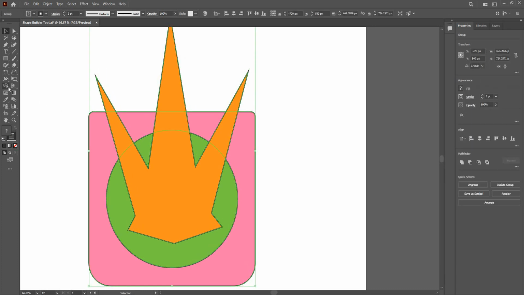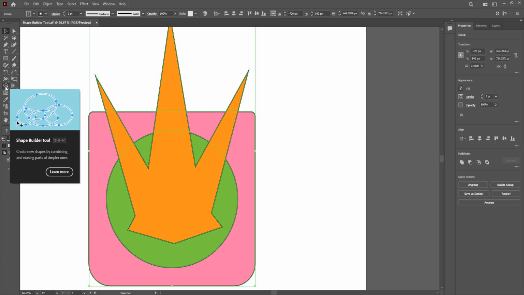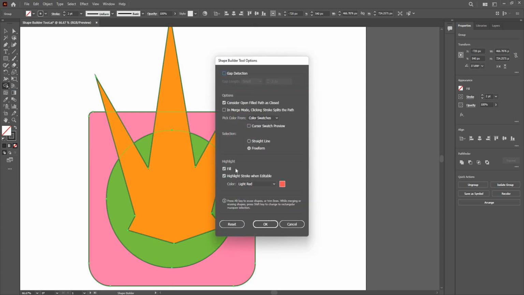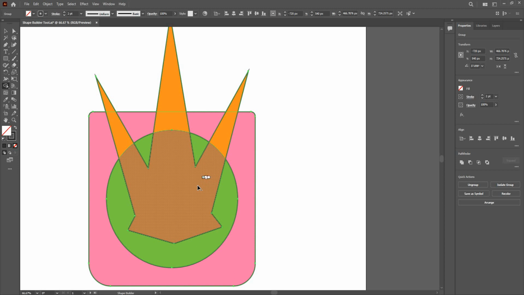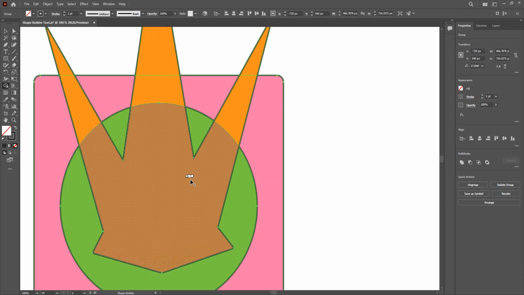Alright, so what else you can do is you can double click on this. We have a few more options here. I can just click on this cursor swatch preview. Okay, and notice there is a color here. If I hold the right arrow key, it changes the color to different colors. Let's say it is yellow now.